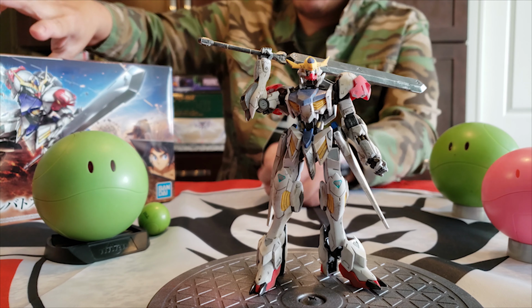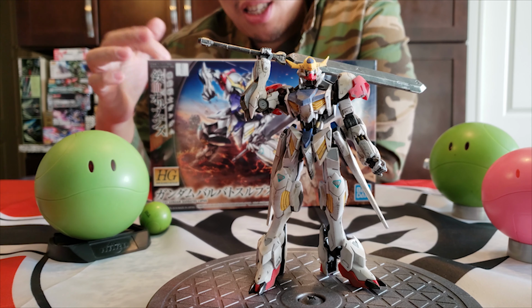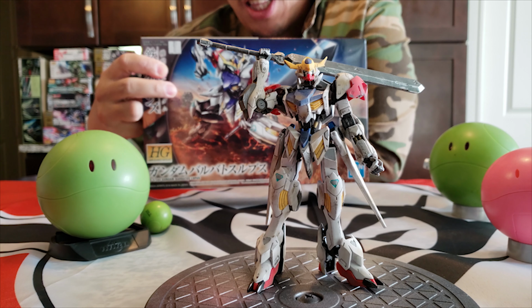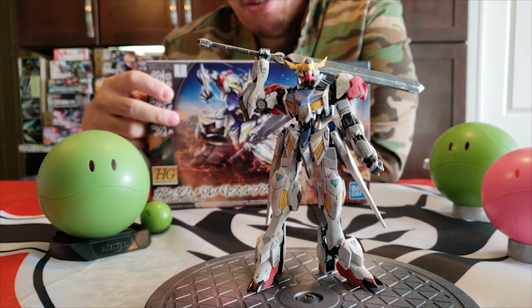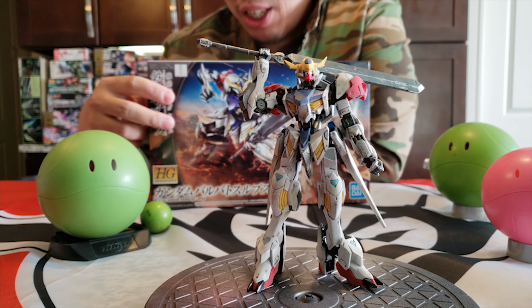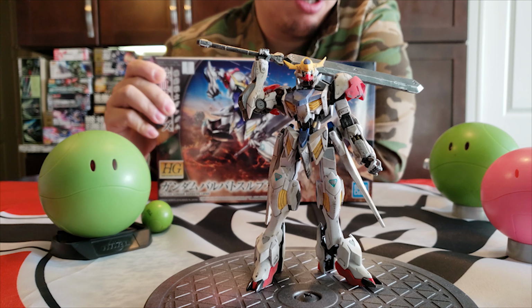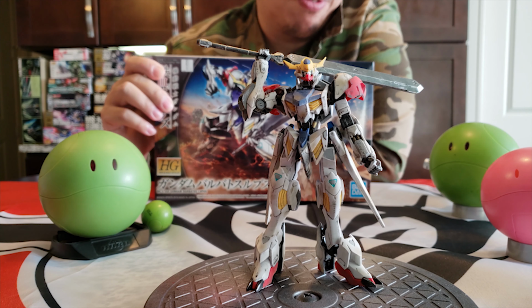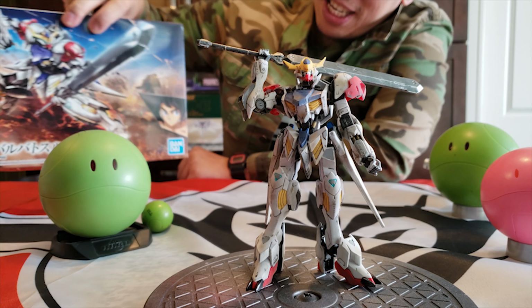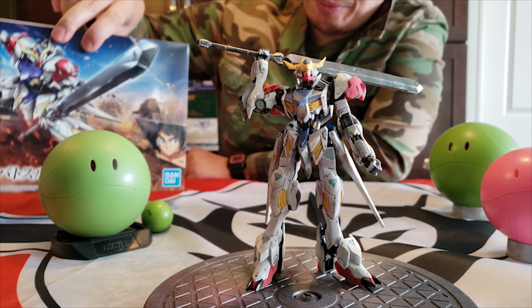Today, this one is the high grade version. Make sure when you buy this, no more than 15 bucks. This thing is only 1,000 yen in Japan, so no more than 15. I think 15 is too much already. I paid $12. Online it costs about $22. Don't. No more than 15. Okay? If it's anything more than 15, you can say goodbye.